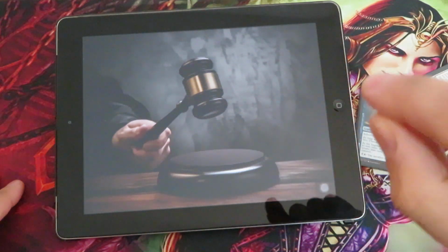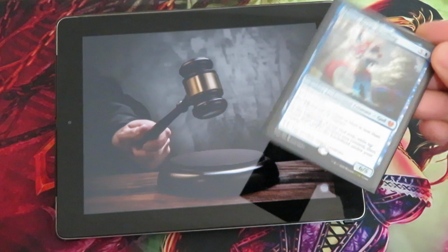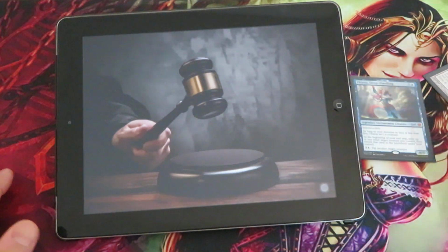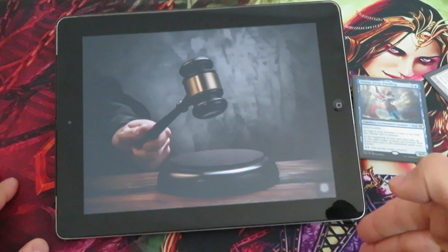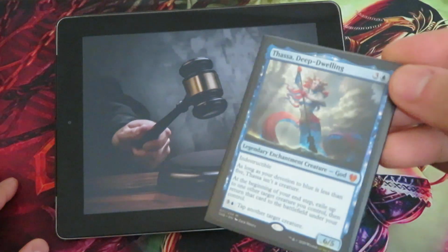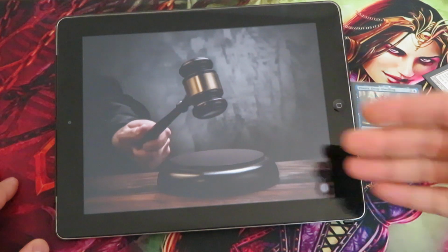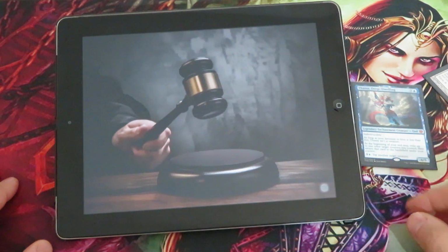Also, if you are afraid of having a fake card or counterfeit, personally, and this is obviously my personal opinion, I don't think that anyone will fake cards like these that have been recently released for Magic the Gathering, only because there is a very, very narrow gap between the selling price, the value, and the cost of printing these cards. And if someone sells you a fake Thassa Deep Dwelling, probably it's so badly faked that you will recognize the card immediately. So, my opinion, eBay, TCG Players, using PayPal, you have obviously some sort of peace of mind, that you have your protection.